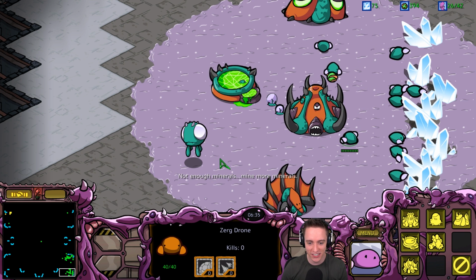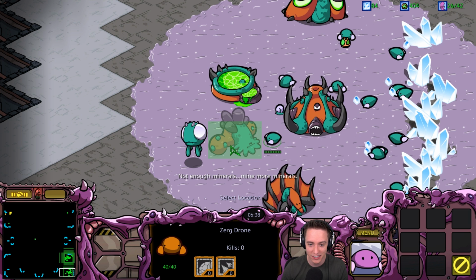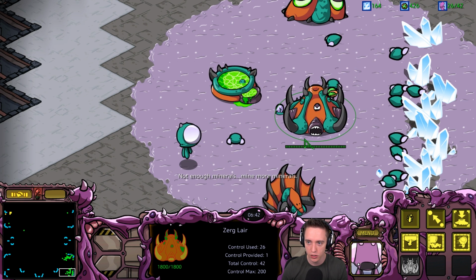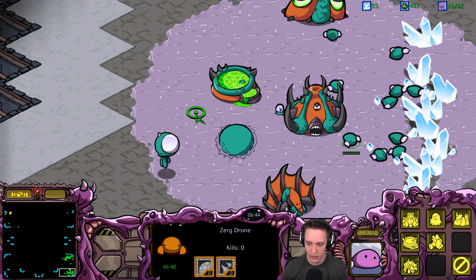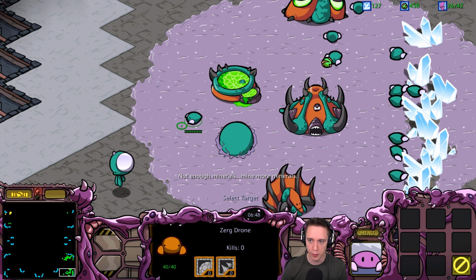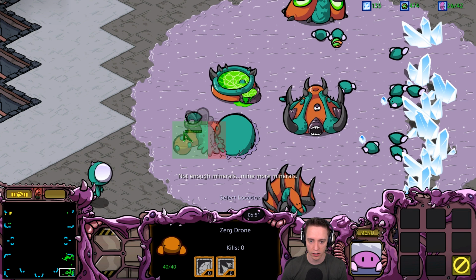Gotta say, though, this plays just like a normal match of StarCraft. How amazing is that? Let us get an evolution chamber. Should we go for 2? Let's just go for 2. Why not? Since they're still not expended, I think I should be okay.